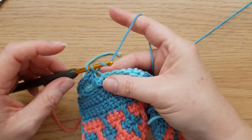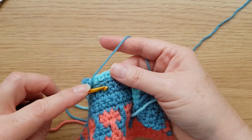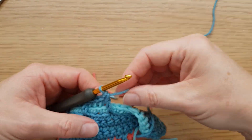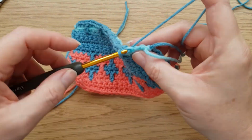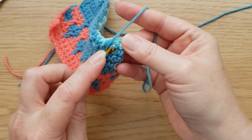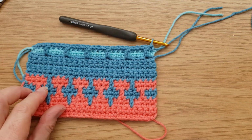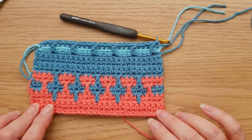Then we've got 1, 2, 3, 1 front loop treble, and that's it. Just going to carry on along the row like so. And end with a front loop treble. Okay, so that is our first pattern row, which is row 2 of the little overlay pattern.